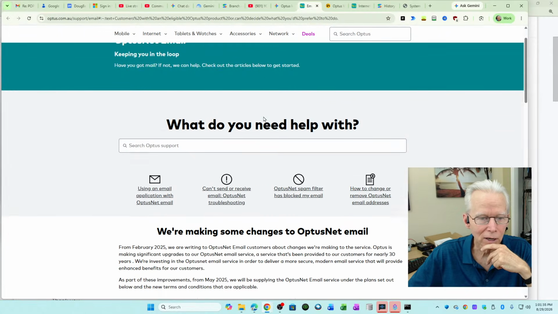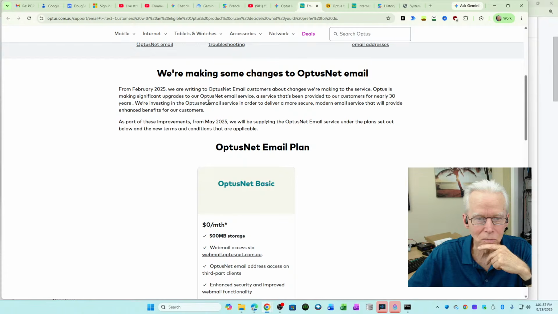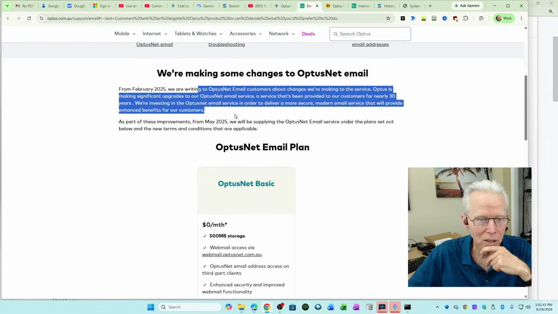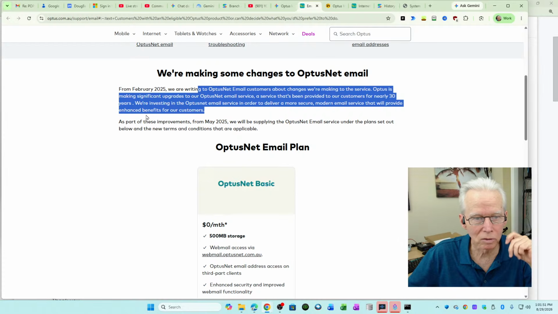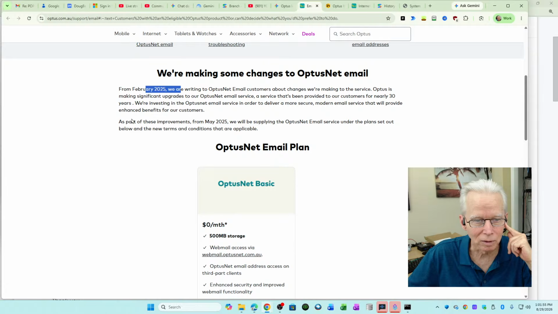And that gets to their website. We're making some changes. We're writing to email customers about changes, significant upgrades. We are investing in the Optus Net email service in order to deliver a more secure, modern email service that will provide enhanced benefits. Now that's from February 2025.